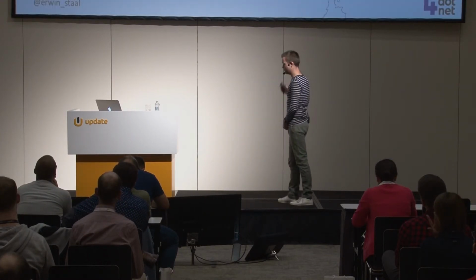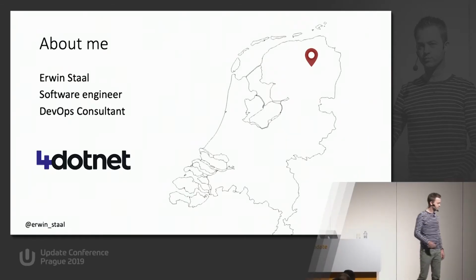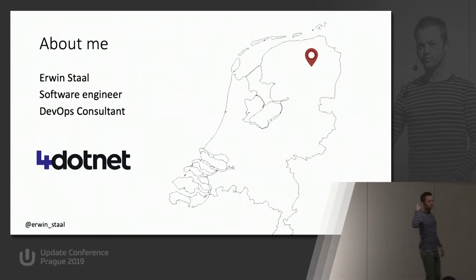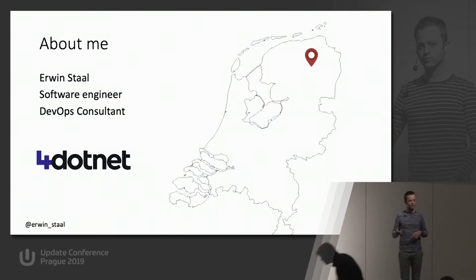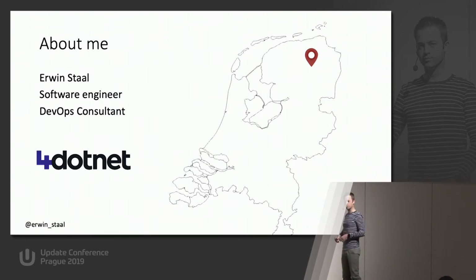So this is me. The monitor in front of me just failed, but I'll be fine. My name is Erwin Staal. I'm from the Netherlands. I live in a beautiful town called Assen, which is famous for absolutely nothing. You might, however, have heard of us because the Formula 1 Grand Prix next year is going to be in the Netherlands. But we just lost that to Zandvoort. So no, that's not going to be in Assen as well.